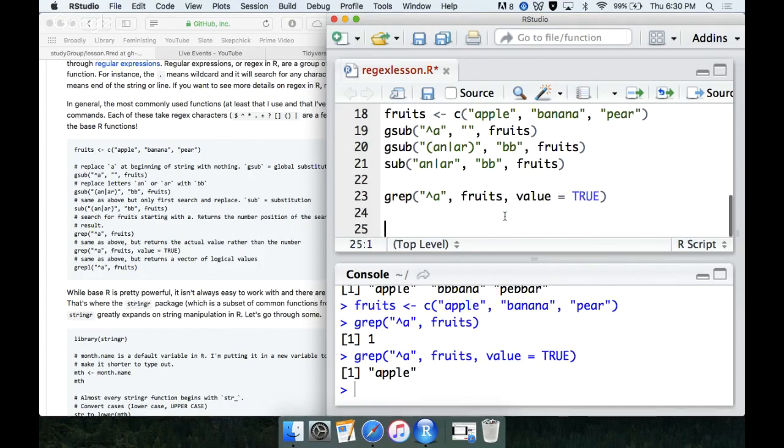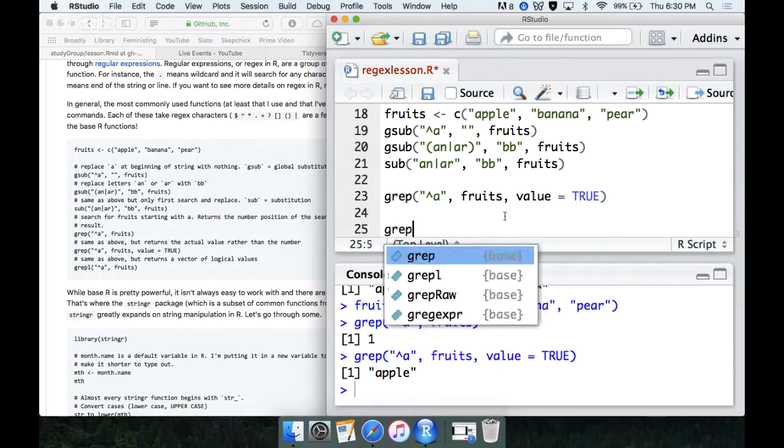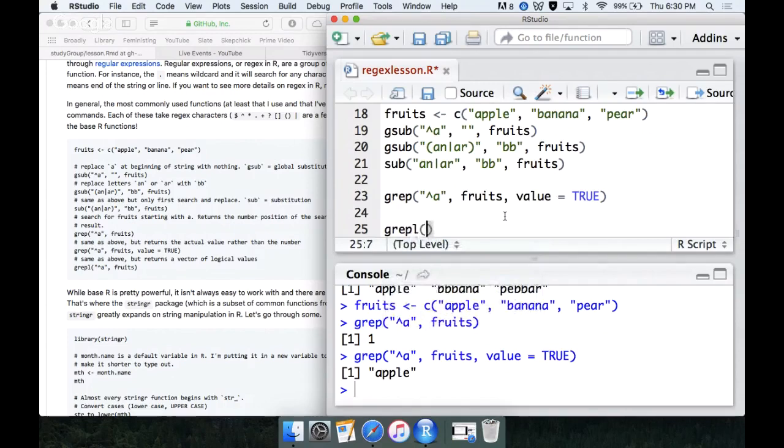And the only difference between grep and grepl is instead of returning either the index of the items that you're string matching to, or the matched strings themselves, it returns a logical true or false.